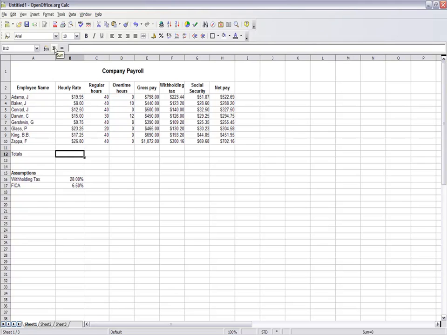So I'm going to hit sum. And notice that it says, oh look, I'm going to take this information and sum it for you. I just want to move this up to here. So I'm going to click this little blue box and move it up. So now I only want this information here summed. I hit enter, and that's called auto sum. That's the auto sum key right there.